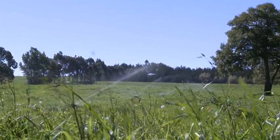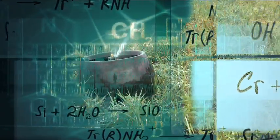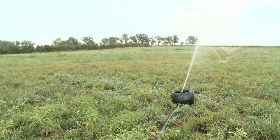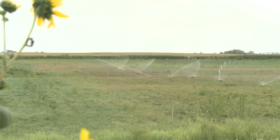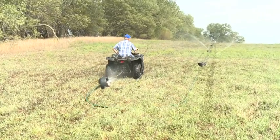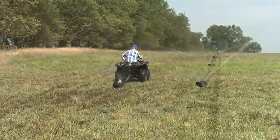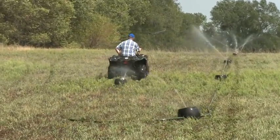Irrigation has changed dramatically over the years. Science and technology has allowed for far more advanced and efficient methods. With new technologies in sprinklers and pumps, we've become far more efficient with how we use water, using a lot less water to get the crops we need. One thing I really liked about using these is we're able to water into the corners and get full coverage. We have used a traveling gun in the past, and I think we're getting better coverage with these K-lines. This year's been a little challenging with the drought, but we've been able to keep grass growing all summer.